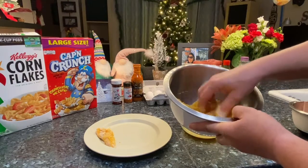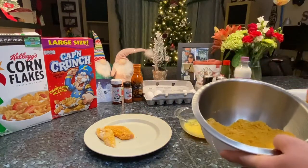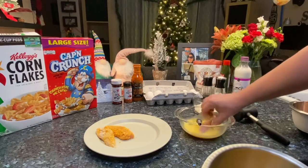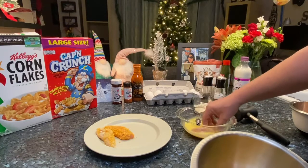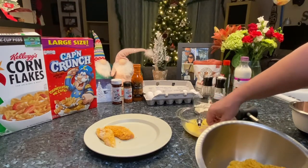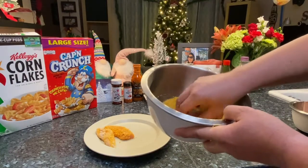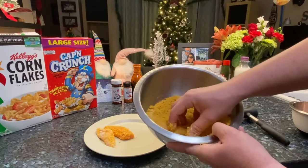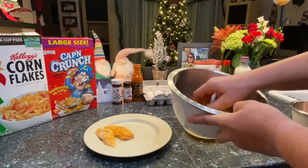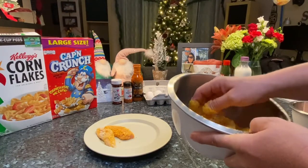I'm not sure I like how the flour's working on that, so we're going to try some without the flour and put them straight into the Captain Crunch. Really, it's just a matter of putting the chicken in two eggs mixed with a little bit of milk, then throwing it into the Captain Crunch and cornflakes and mixing it up. We're going to pause until we make all of these and heat up the air fryer.